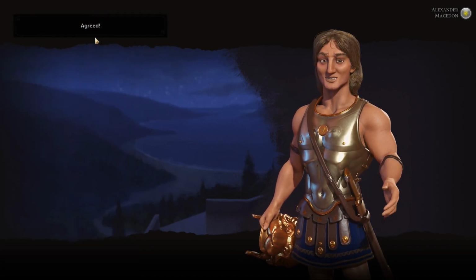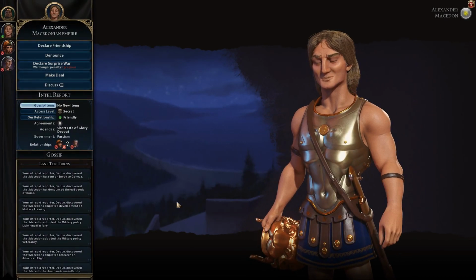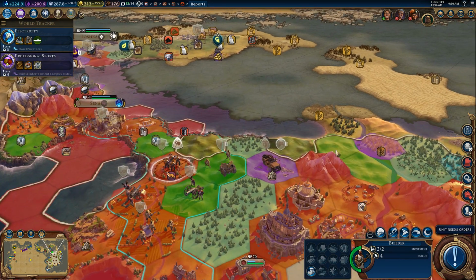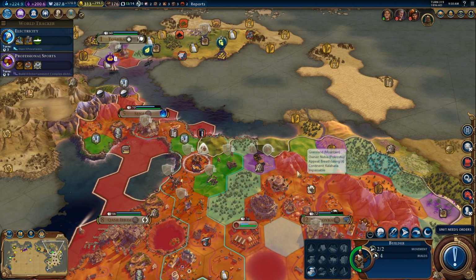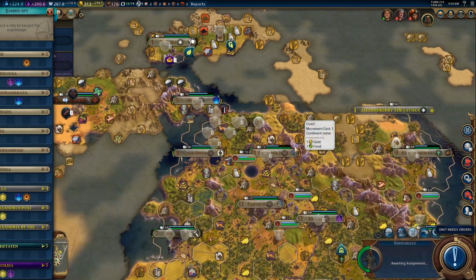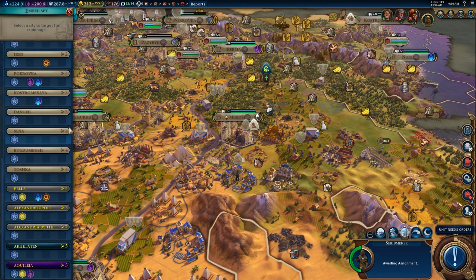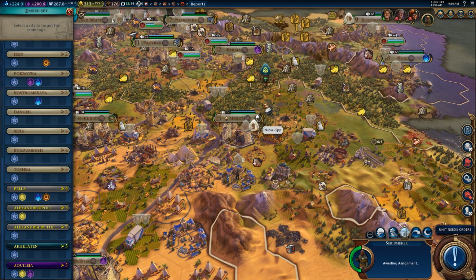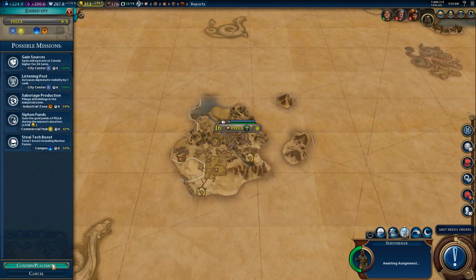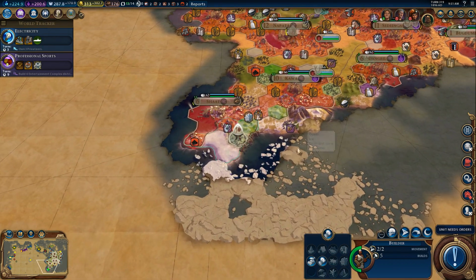All right. I'm trying not to take too much advantage of the AI's trade changes right now. I mean, it seems like they're not evaluating trade options as well as they should. But this is just funny. We had an opportunity last episode, I think, to really rob, was it Cleopatra, blind, and I just didn't want to.